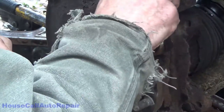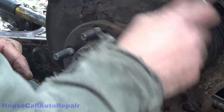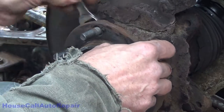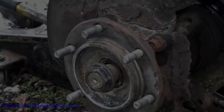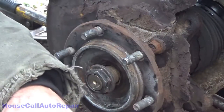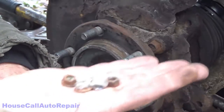They're really, really rusty so it's going to be a little difficult. Back and forth, back and forth — just keep doing that until they're loose. Now that we've got all the bolts back down in there and they're all finger loose, we're going to grab four nuts and take this hub out with four tiny little nuts.